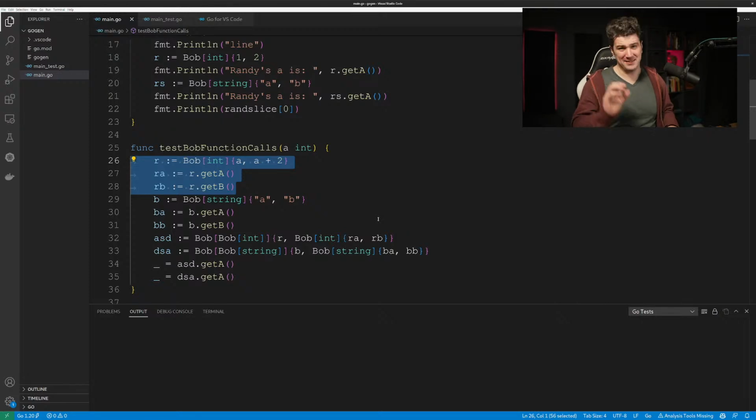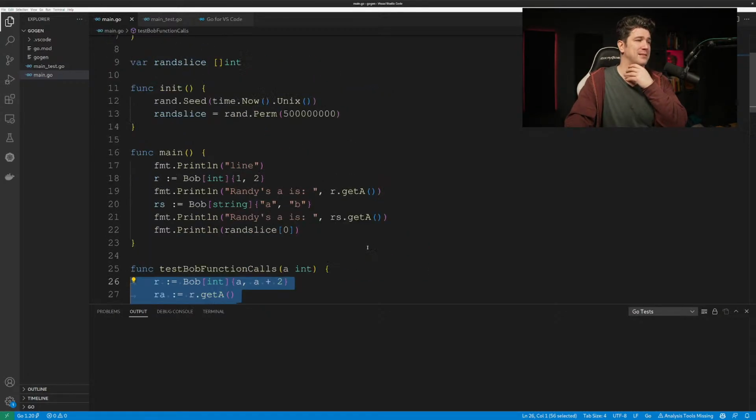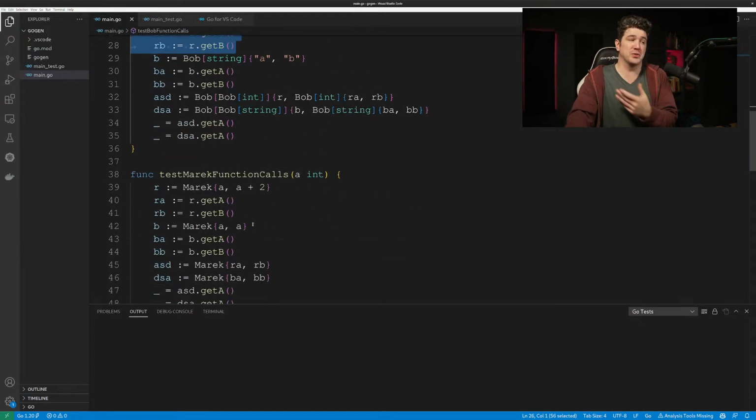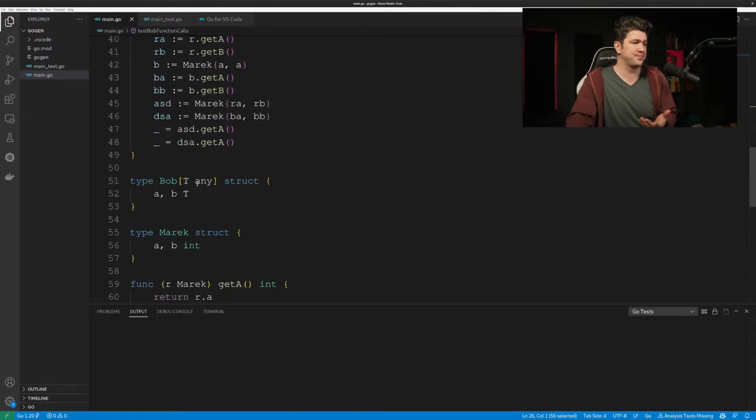It definitely doesn't seem like it has a penalty though, at least for the simple cases. We didn't do any complicated things here. We didn't even really put constraints on these, and those are some of the things where I just don't know. This says any, but I could start to put constraints like comparable. We could start doing some interfaces and things like that. And I don't know if that is what starts to make it slower or whatnot. So there are definitely edge cases we didn't explore tonight.